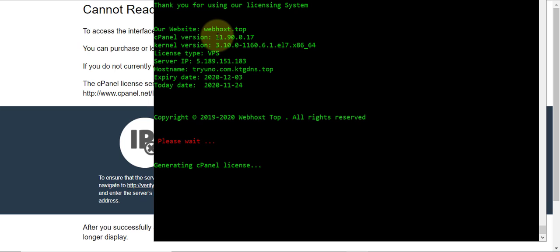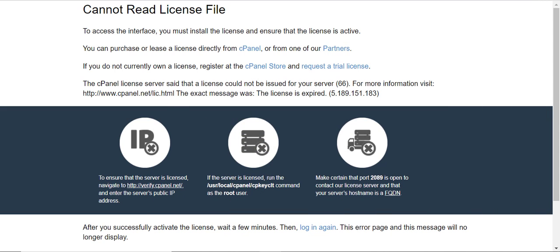And in this case, it's 11.90.0.17. So just select that one. If it's in stable or release or current, then select that one. If you encounter that issue earlier that it doesn't showcase the right version when we have updated.